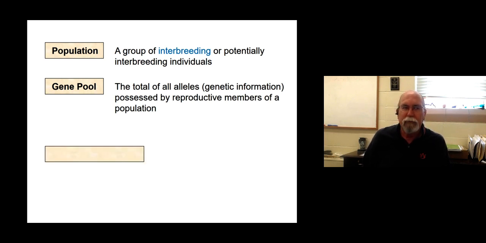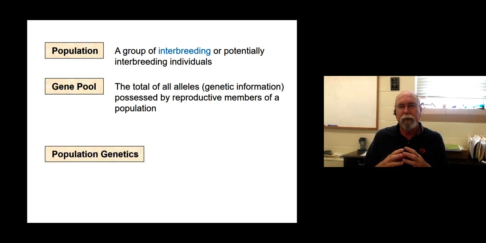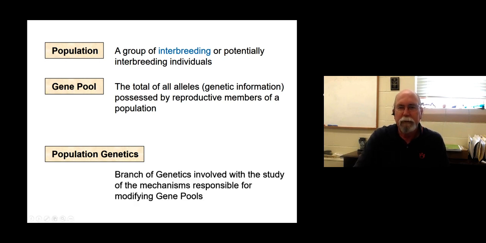So put this together, and I told you I would give you another definition. We had that original one, a very common definition. This one's a little shorter, but we'll talk about the idea. It's the same basic idea. It's a branch of genetics involved in the study of the mechanisms responsible for modifying gene pools, which is essentially exactly what the last one said. It just doesn't specify here what those mechanisms are. But we're looking at modifying gene pools.